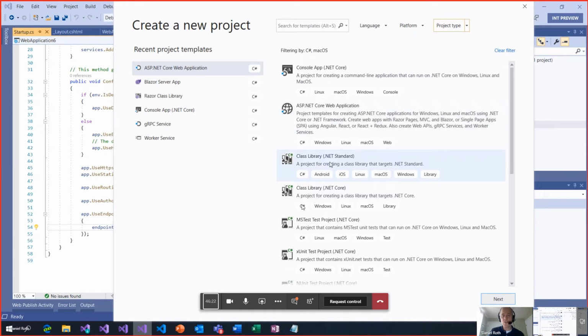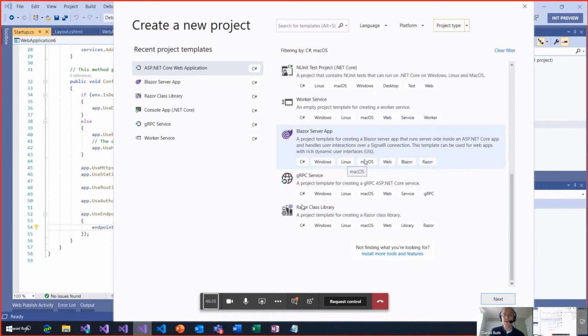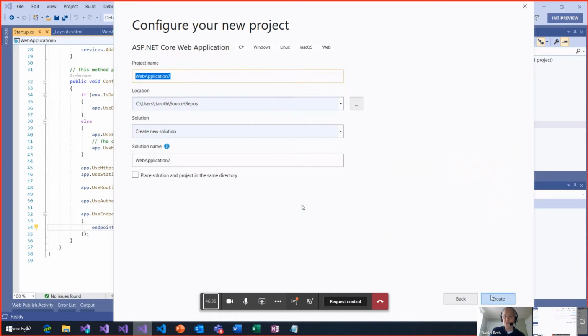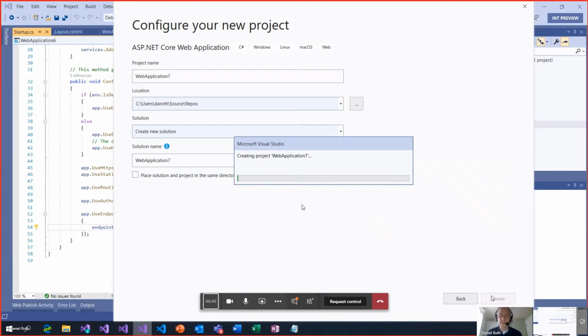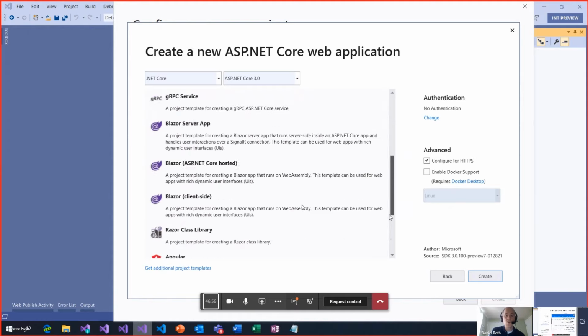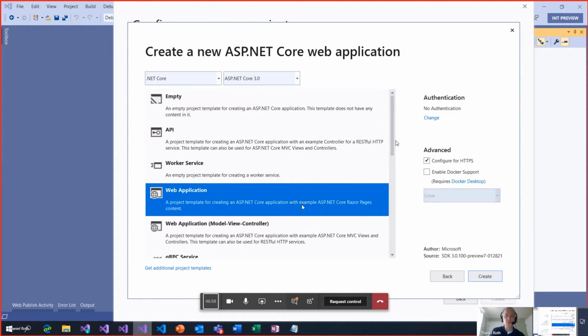So this is the File New Project dialog, which surfaces a nice long list of all the .NET templates that are available. In the past, if you wanted to do a new ASP.NET Core template, you would select the ASP.NET Core Web App template and click Next. And then you'd say what template name you wanted. And then it would pop you into this additional dialog, which will show up in just a second, that had all of the ASP.NET Core specific templates in their own list. And this was fine. This enabled us to do a bunch of additional tooling around the ASP.NET Core templates, like having all these additional checkboxes and authentication options, which created some easier ways to get started.